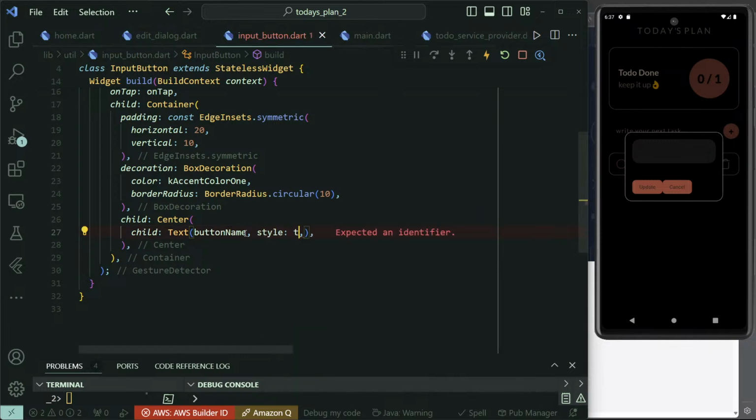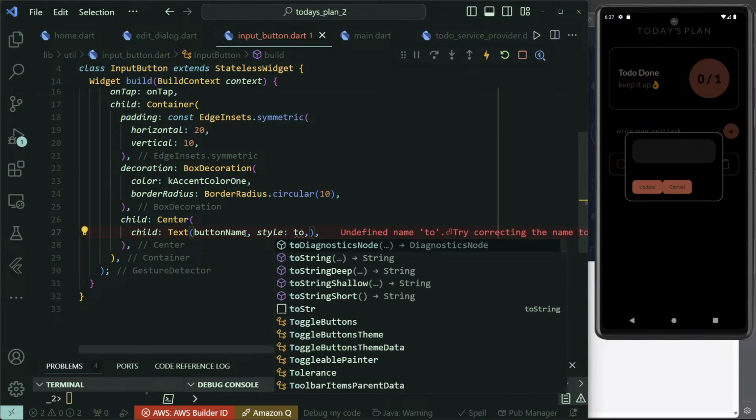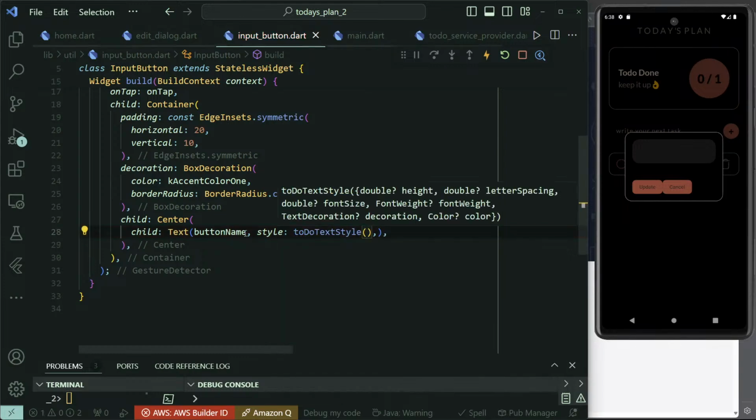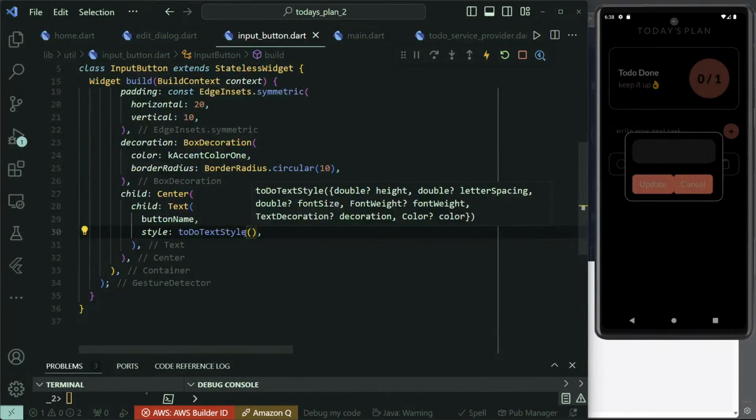Okay, so let's edit the style of this. So for the style, you do text style.